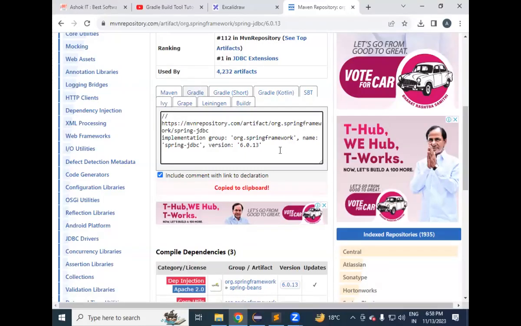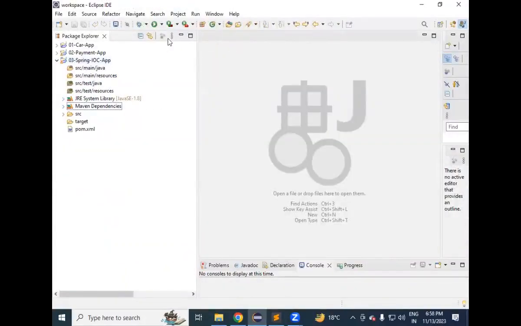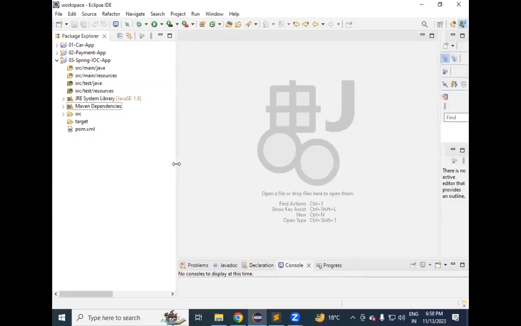Got it? So currently, we are going with Gradle tool or Maven tool. Which one? Currently, we are using Maven as a build tool. The question, which one is better, Maven or Gradle? That we will discuss in the coming classes. Today, the discussion is not related to Gradle or Maven, just how to create a Spring project by using Maven. Are you clear with my point?